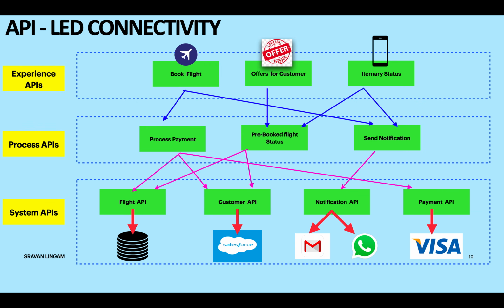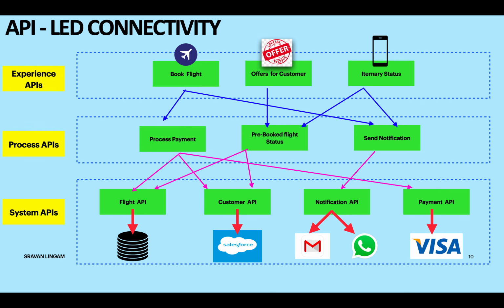So you build it once and reuse multiple times. Imagine that all the functionality is there in only a single API, for example, right? In that case, any change, for example, imagine that in the notification API, there is some reason why WhatsApp is not working, WhatsApp went down, okay? What you can do is stop the notification API, but that will not affect booking a flight, right? Because the other APIs, flight, customer and payment APIs, are up and running, right? So this is the concept of reusing, segregating or dividing the APIs.